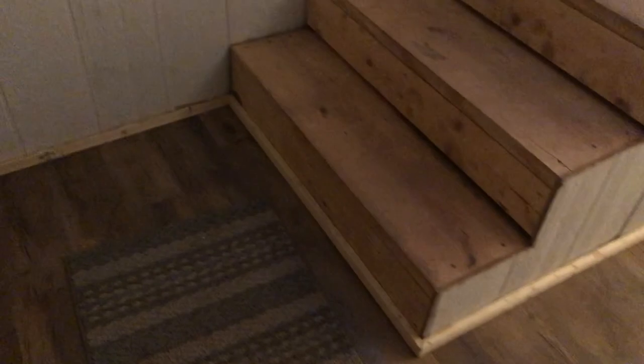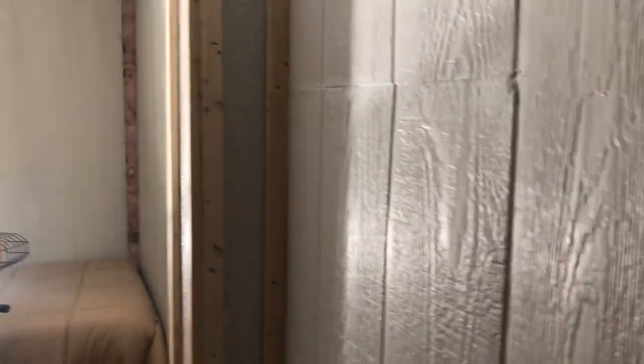We got the door trimmed out — took care of that little mistake. I think it turned out pretty good. Moving right along. We pretty much got the hallway trimmed out, and I think it turned out pretty good. You can see it all boxed in, going through the other base of the stairs. I'll have to trim up the stairs as well, probably a little bit later today. Over here, trimming out the doorway — this is just a cased opening, so I'm just trimming it out.